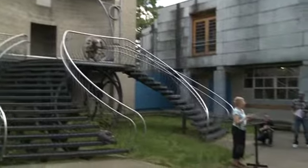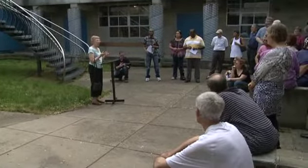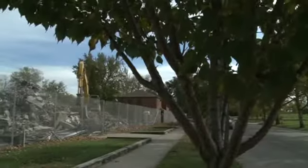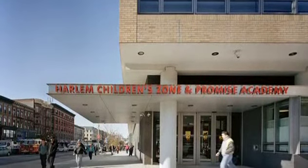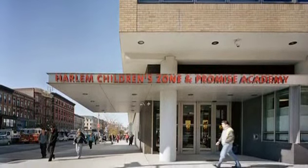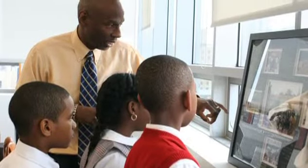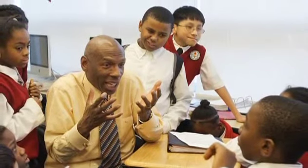Revitalizing these neighborhoods is a complex business. Developing opportunity structures that last will take time and patience. Will it work? Is there a model to look to? That answer can be seen in New York City, where Jeffrey Canada founded the Harlem Children's Zone. Jeffrey Canada understood that these things were connected to each other.